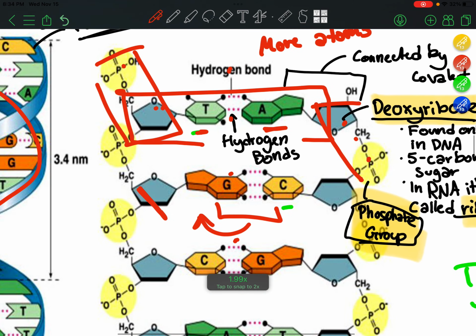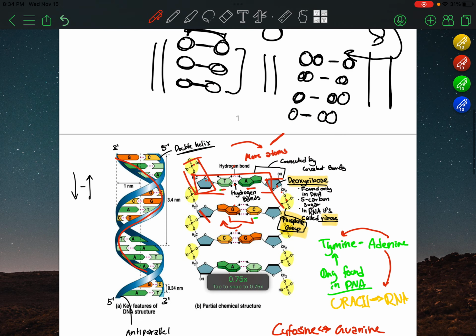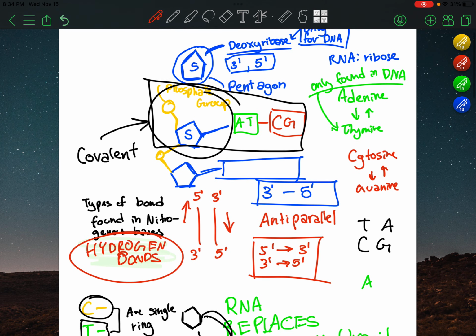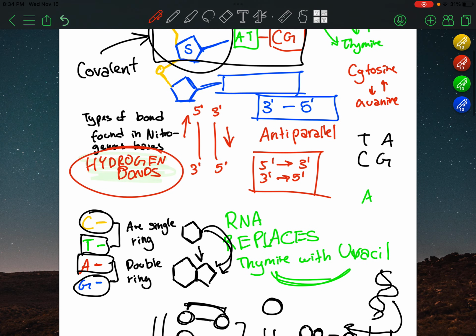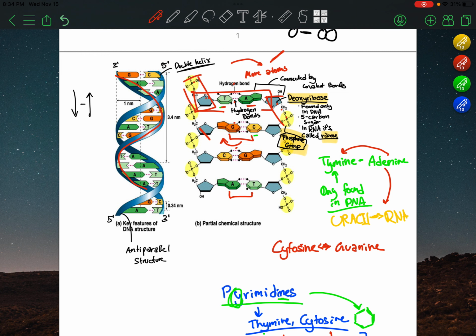And the reason why these areas, like the sugar and phosphate, are made out of covalent bonds is because you don't want those to rip apart. You want them to stay connected, or else that DNA is done. It's killed. Okay? Now, any other topic that we have? No. Oh yeah, what happened here was my mic stopped working, so it kind of ruined it. But looking at it, this is everything we need to know.